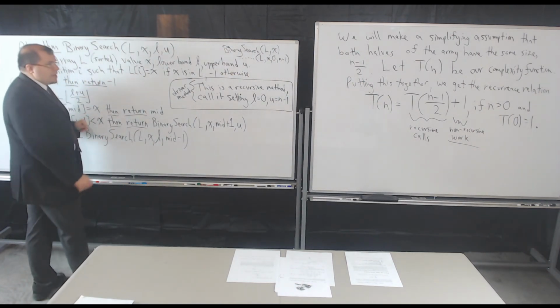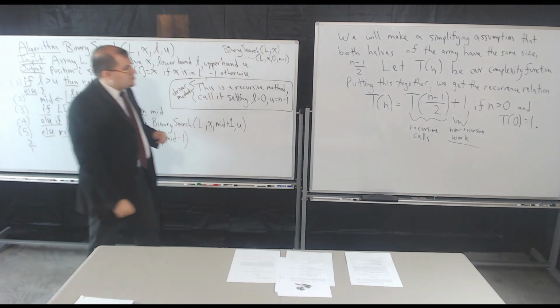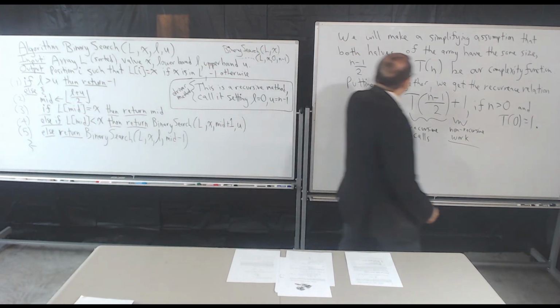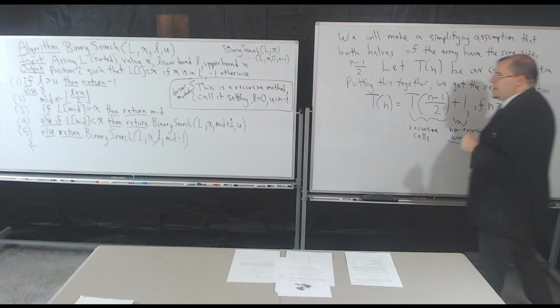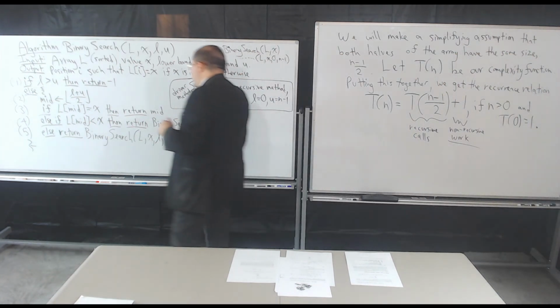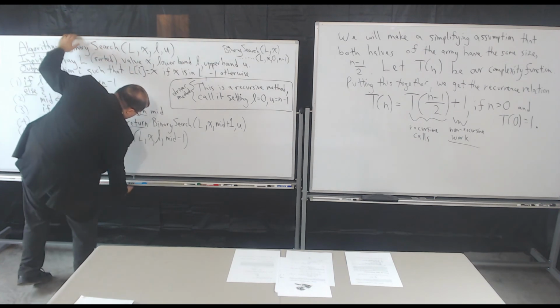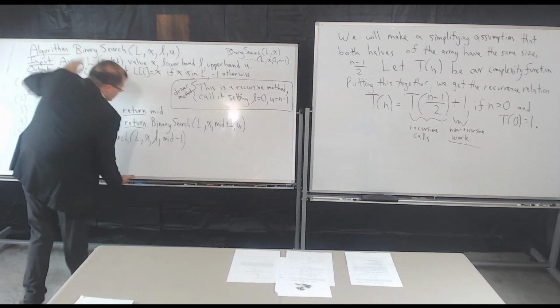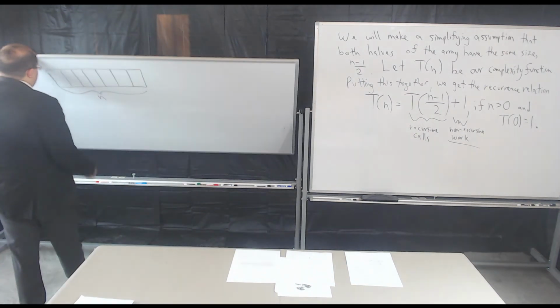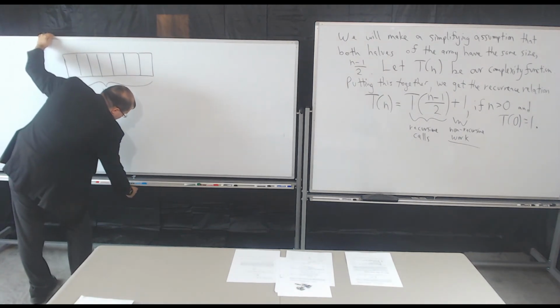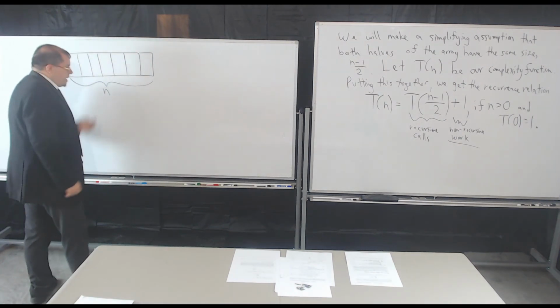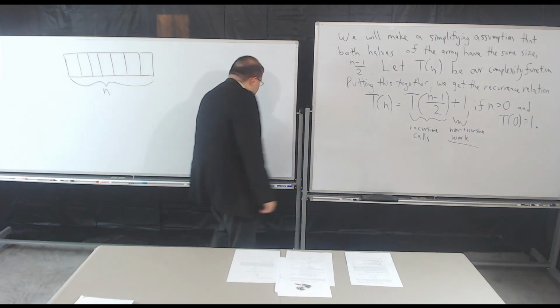Now I want to give you a quick intuition of where this (n-1)/2 came from. This is a simplifying assumption I'm making. I wanted to elaborate because you might have watched the last video and thought I went a little fast and didn't explain that very much. So I'm going to give a concrete explanation with a picture, because I think it helps a little bit. I have an array here and it has n elements in it.